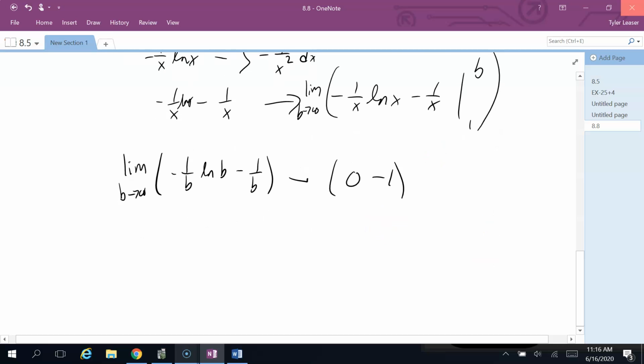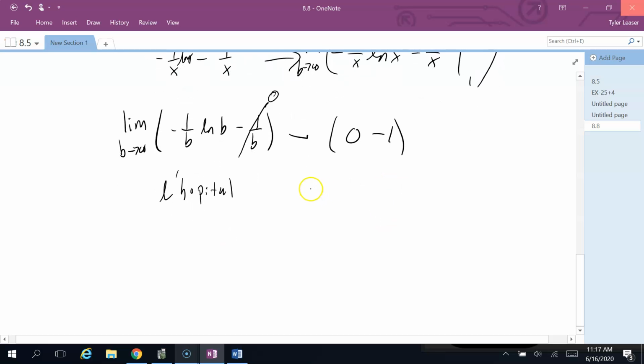Okay, now we need to figure out what this limit is as b goes to infinity. We'll worry about this one in a minute because that one's a little bit difficult. Let's look at this one. If I plug infinity in for the b here in the denominator, that just goes to 0. So this we need to talk about. If I plug b into infinity, the fraction goes to 0, but the natural log of infinity is infinity. So this is going to be one of those situations where I have infinity on top and infinity on the bottom. This is L'Hopital's rule.